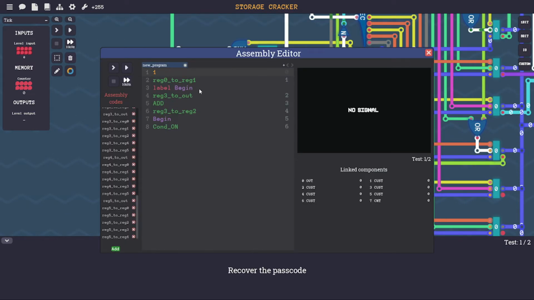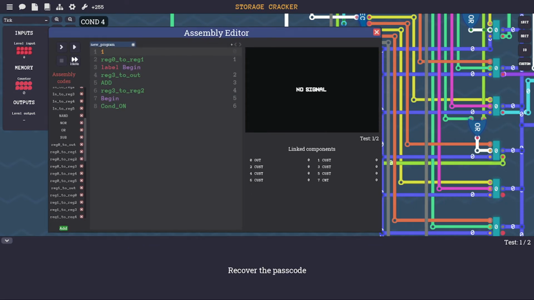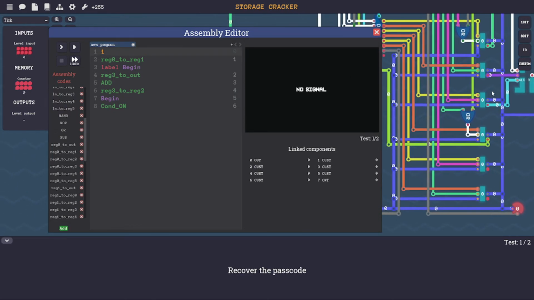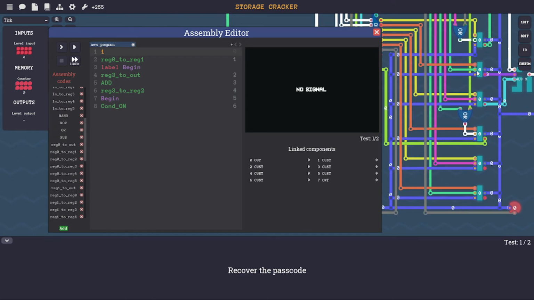So once again, we're going to get into our program, and it's a relatively simple program now that I understand jumps. The jumps don't have to be an actually defined piece of assembly code. It can literally just be a, hey, jump back to this point and keep going kind of deal, which is what I ended up doing here. We're going to start off with a value of 1 that we're going to immediate into register 0, and then take register 0 and put it into register 1, so that we have that immediate value ready to use. That's our starting off.